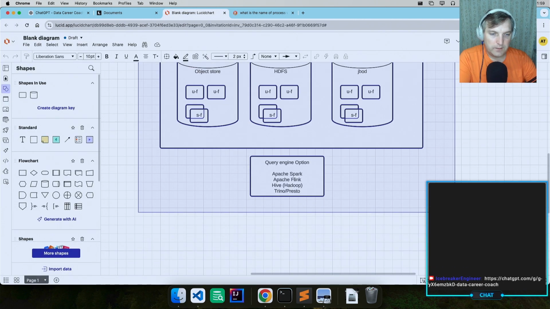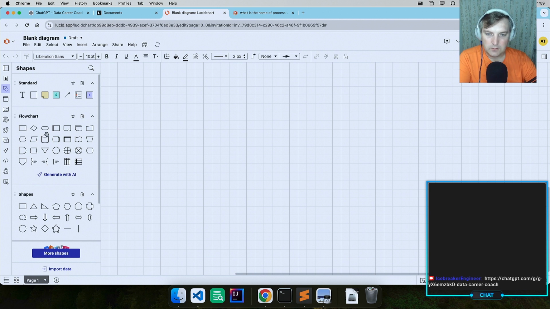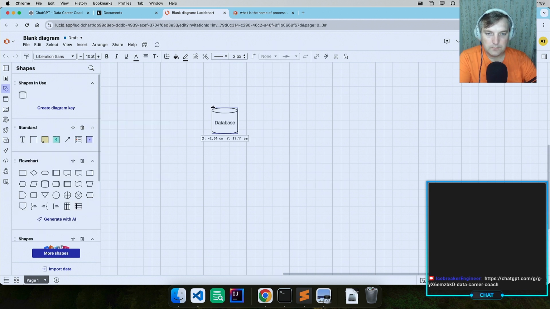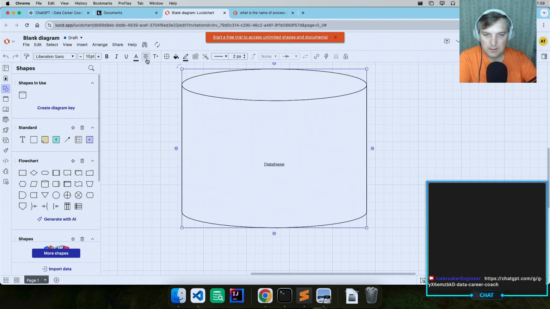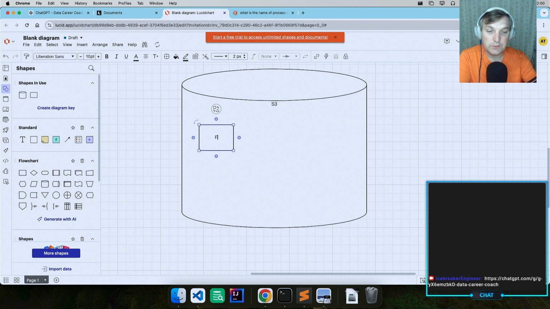So this is something we don't need anymore, so we can delete that. Now imagine you have a massive database, or you have a S3 storage, it doesn't really matter. So this is our database or S3. Now, when you're putting semi-structured data, or just in general the data in the database, what you're actually doing is you have a file, and this file has different blocks. Let's say you have a file, and then you might have another file, and another file, and this is where your data is laid out.